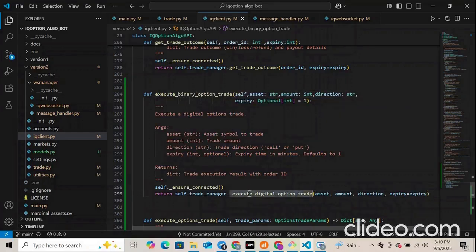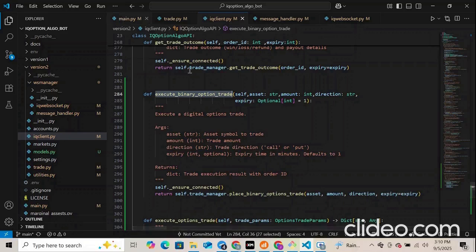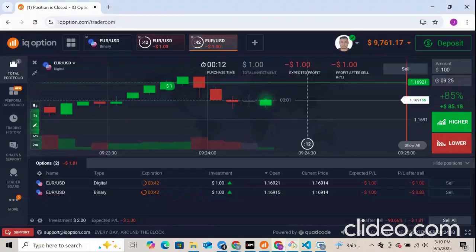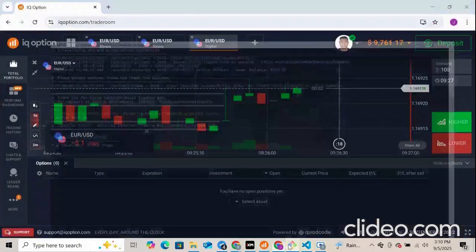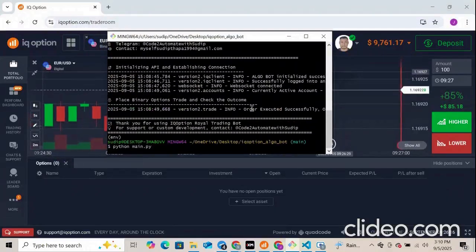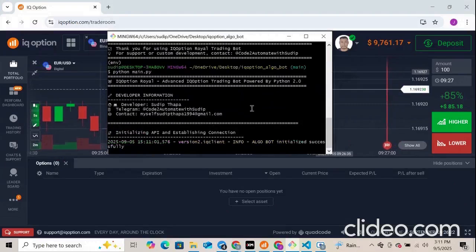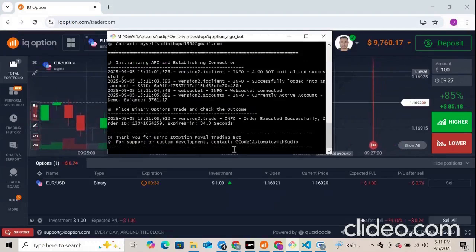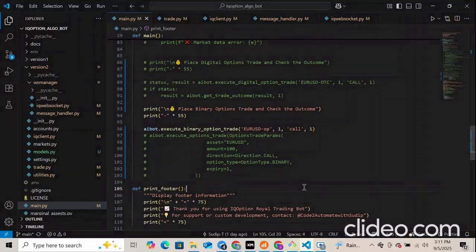This needs to be place binary option trade, and we don't need to make any other modification. Now we can directly call execute binary option using the AI bot instance. Perfect, working as expected. So far so good.